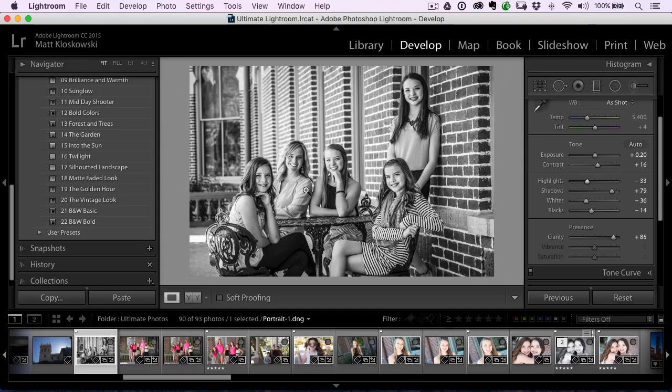And it will stack on top of it. But if there's a setting that coincides with that first preset that was applied, that second preset overrides it. Pretty much the easiest way that I can explain it, okay? Let's walk through it and you can see it happen here.